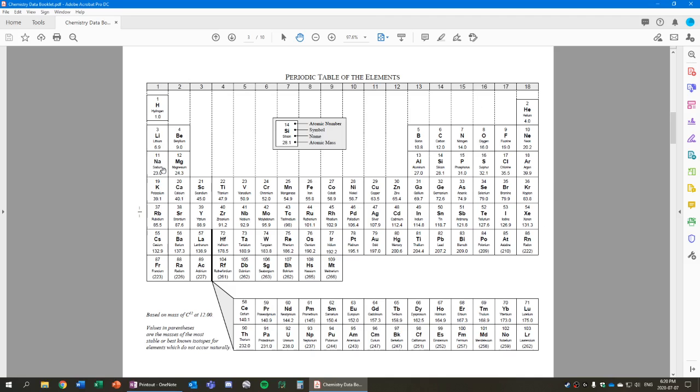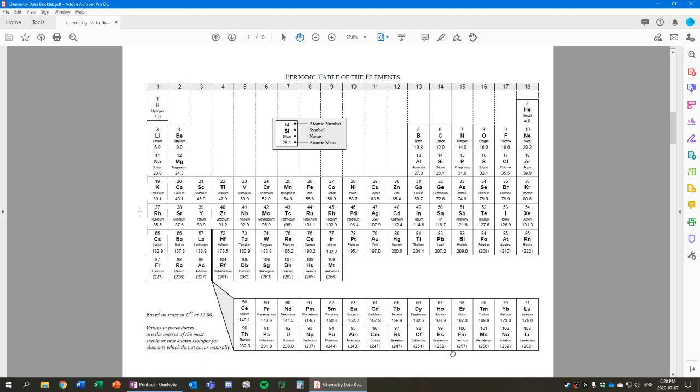Now, we also know that all metals are positive ions, while all nonmetals are negative ions. These positive ions are called cations, while these negative ions are called anions. We also have elements that hug the staircase, which we call the semimetals or metalloids. And then last but not least, these metals right here are called the transition metals or the multivalents because they have multiple charges. So this is what we have with regards to the periodic table.